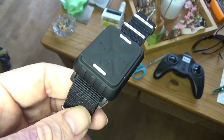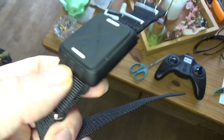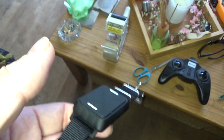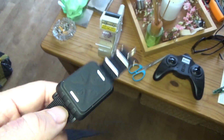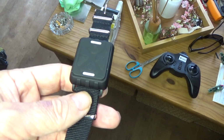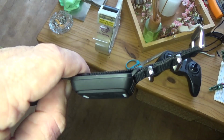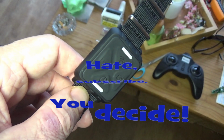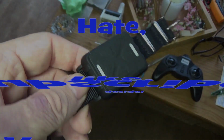And I hope Gitup will produce a better one, because it is more convenient than having a smartphone in your hand and trying to find the right buttons. But as it is, this is just kind of worthless. Okay, it's too bad, because the camera is great in my opinion.